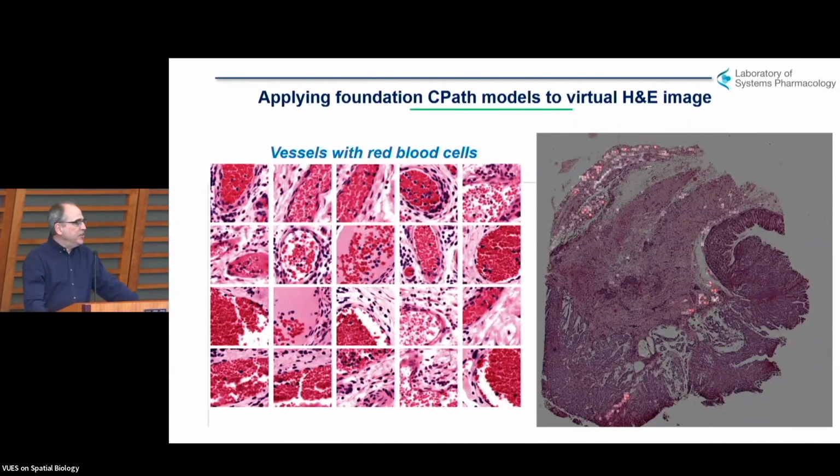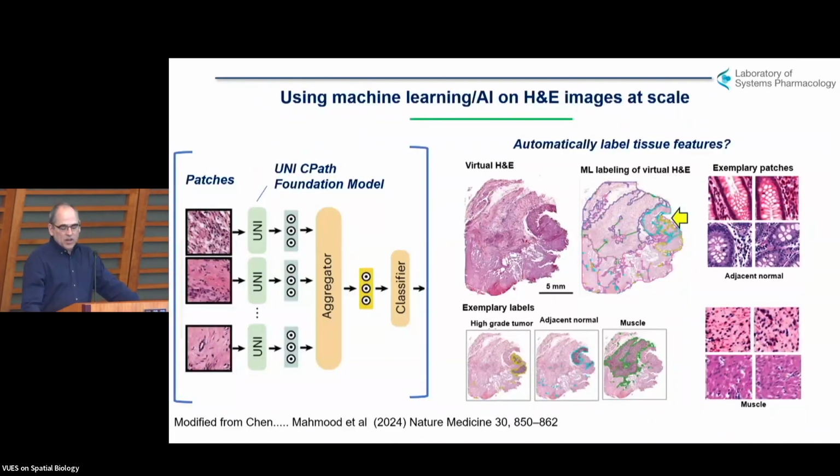The other thing we've begun to do, and this is work of a graduate student in the lab, Gui Hong, is to begin to actually go back to those foundational models that everybody is talking about and actually ask if they can do something useful, like find tumor versus non-tumor. And the answer for the most part now is no. They actually can't do something that a human pathologist can do very well.